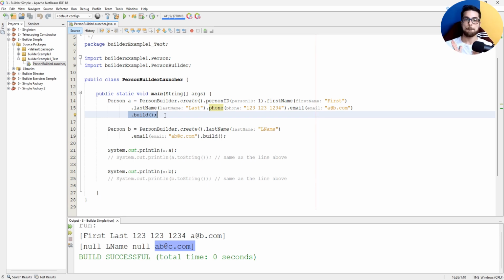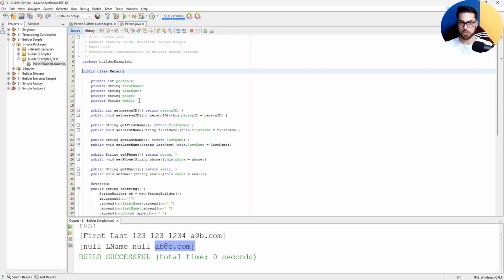Now we finally build that person object. Same thing is going to be for person B. So person builder dot create creates an instance of person builder. Then add up the information that we have. And finally, okay, I have everything. Then you build the actual person we are interested in. Let's see person first.